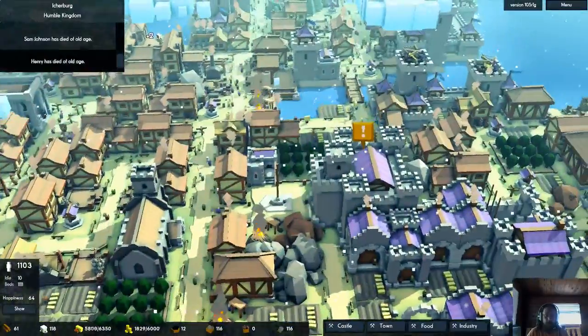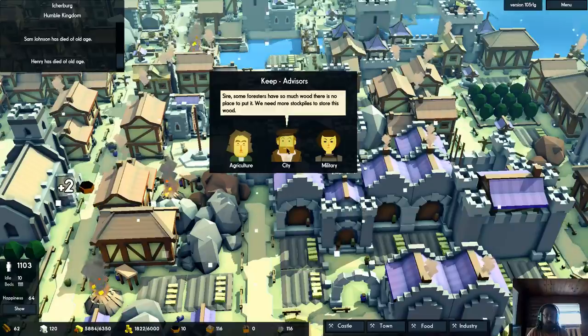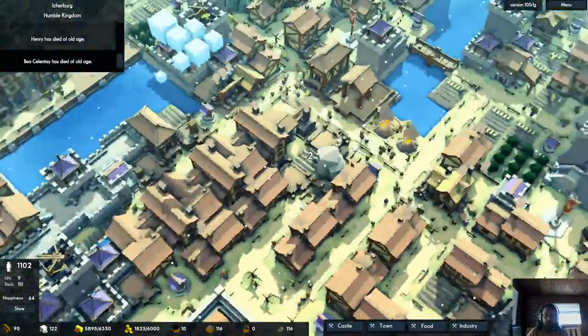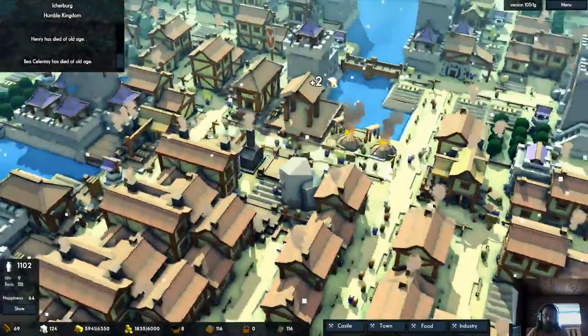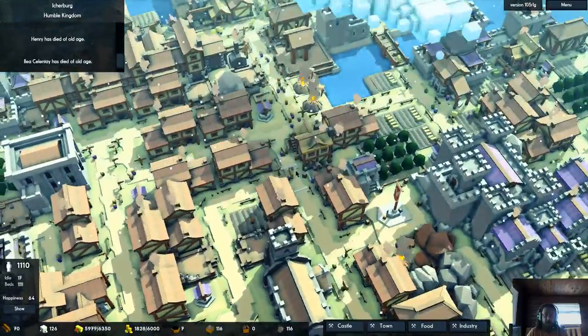Oh dear, happiness, everything, so bad. Too long to store harvest, yeah. Foresters have so much wood there's nowhere to put it. I super don't believe you. Look, I see empty stockpile here, with people taking some wood out of it. So I don't understand it. We've stored far more stuff than this before.